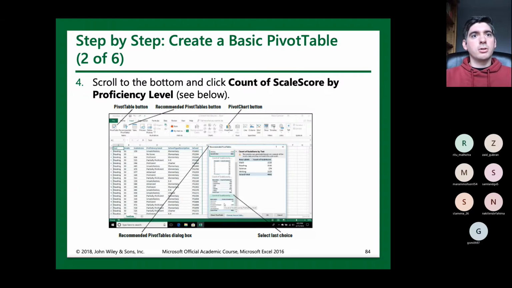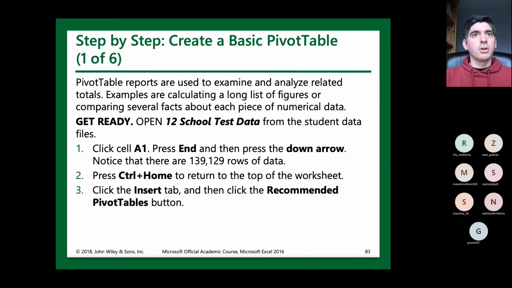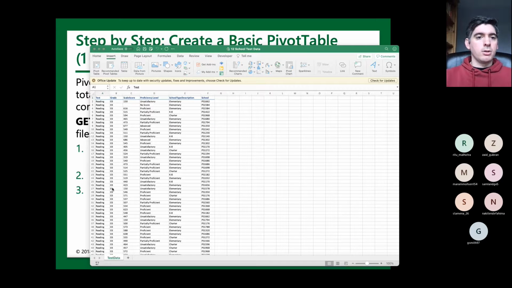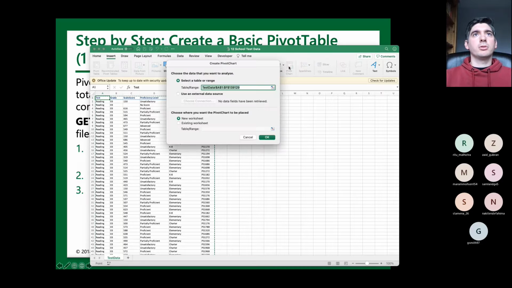Okay, let me just go through this step by step, get mine to that point as well. So if I do that up here, just step by step so that you can see. So insert and recommended pivot chart.